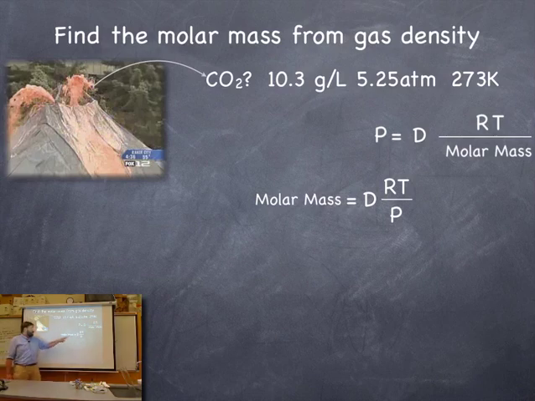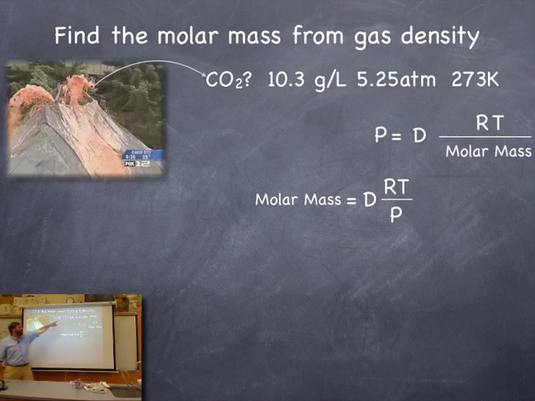What does the capital R stand for? R is our universal gas constant. PV equals nRT. So, molar mass is equal to dRT over P. Molar mass is equal to dRT over P. dRT over P. Okay? So, this equation is not on the useful equation sheet. The two equations we used to create this are on there. This equation itself is not there.